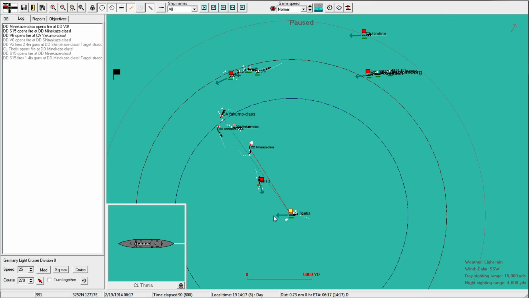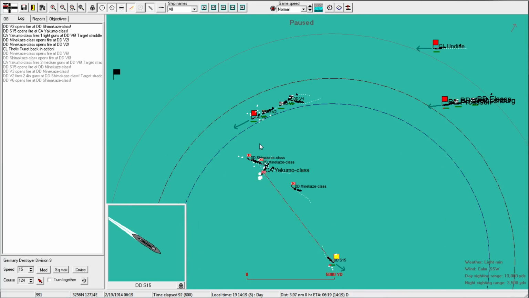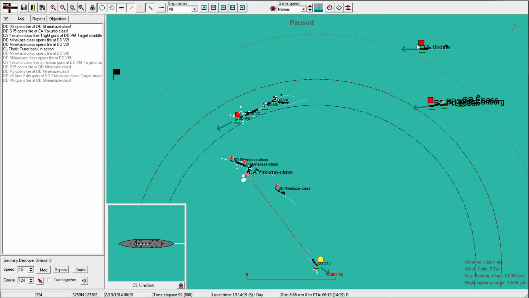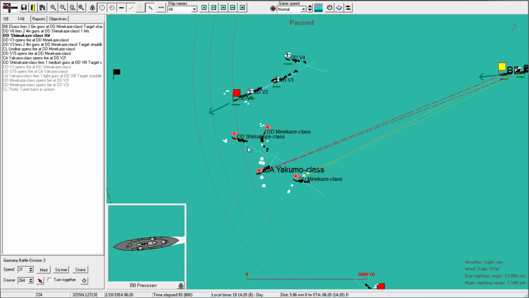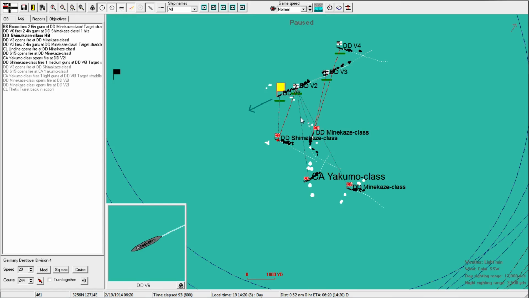So let's get the S-15 and the Thetis kind of back off a little bit. Oh, no, not the wrong one. I meant to click this one. Now their destroyers are doing the smart thing. They're moving to the closest threat and engaging. All the time, though, our battleships are just creeping up, creeping up. And we know they've had to zigzag a lot. We know they've taken hits. So this is just to our advantage.